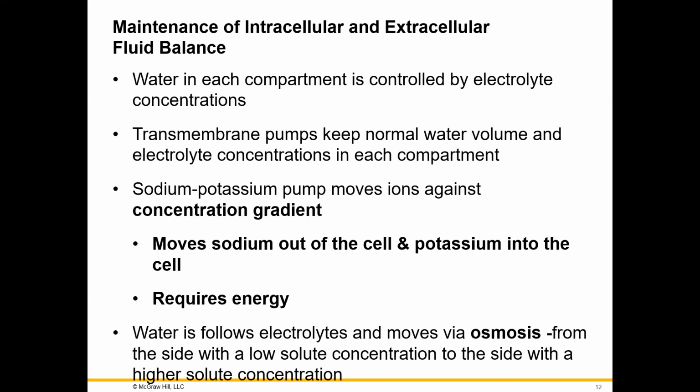And so central to that process are things that we call transmembrane pumps, which are proteins that pass the cell membrane, and they actively regulate water volume and electrolyte concentrations in each of the fluid compartments. One key player that you'll hear about a lot is the sodium potassium pump, which moves ions against their concentration gradients. This particular pump moves sodium ions out of the cell while maintaining potassium ions coming into the cell.